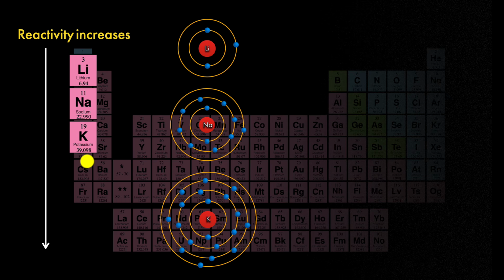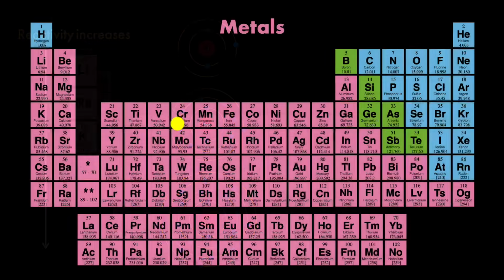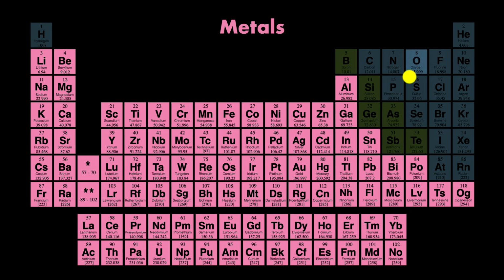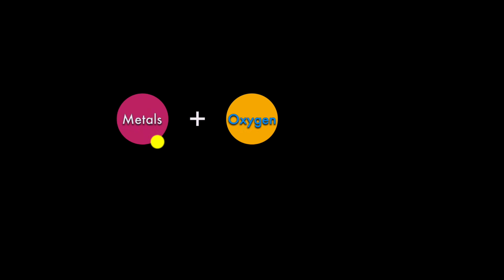That's why we would expect potassium to be more reactive with water compared to sodium, which would be more reactive with water compared to lithium. Okay, now let's talk about the reaction of metals with oxygen. Why oxygen? Because it's found everywhere in the air. We know metals tend to lose electrons, and oxygen is a nonmetal, and we will see in a future video that nonmetals tend to gain electrons. So that means when a metal reacts with oxygen, metals lose electrons forming positive ions, oxygen gains electrons forming negative ions, and the positive metal ion sticks to the negative oxide ion, forming what we call a metal oxide.